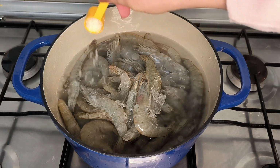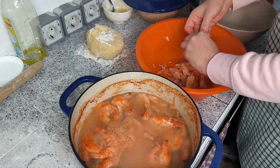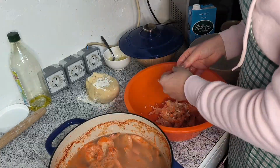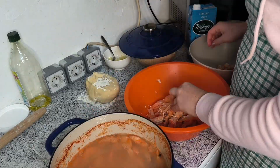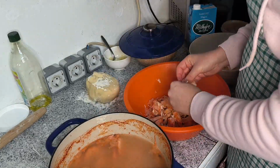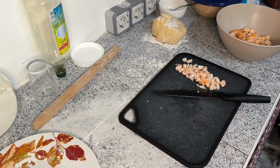Alrighty, so we are going to start by cooking our shrimp just a little bit. I added just a little bit of salt into that water, and I just brought it to a boil until it turned pink. I did not want to overcook this shrimp. And we are going to peel all of these shrimps, and then right after that I will roughly chop all of the shrimps into small chunks. Now if you want to go the easier and smarter way, you can buy it pre-peeled, and that way you don't have to go through all of this peeling.